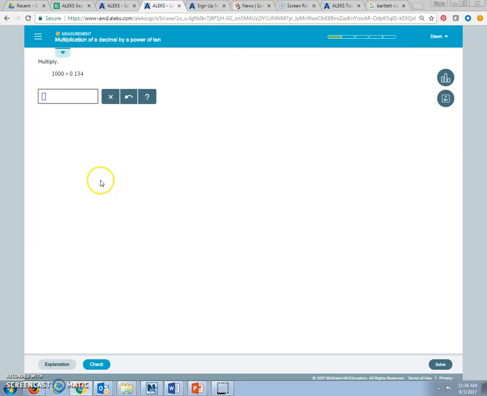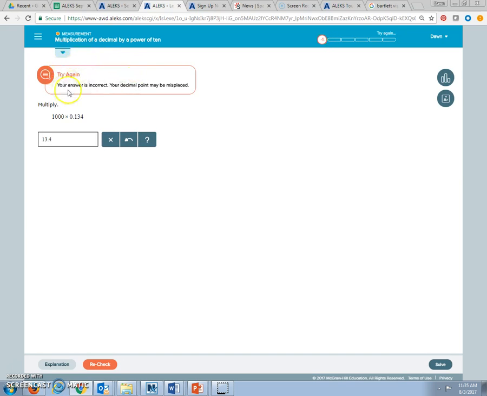Now, just so you know, if you get an attempt wrong, you will notice some behavior in the meter here, and I will show you right here. So I'm going to purposely get it wrong just to show you what happens. ALEKS will give you some feedback on why it's wrong, and you'll notice that little green bar that was filled in is now removed. So every time you get an attempt correct, you step towards completing that topic. Every time you get it wrong, you step away from completing that topic.